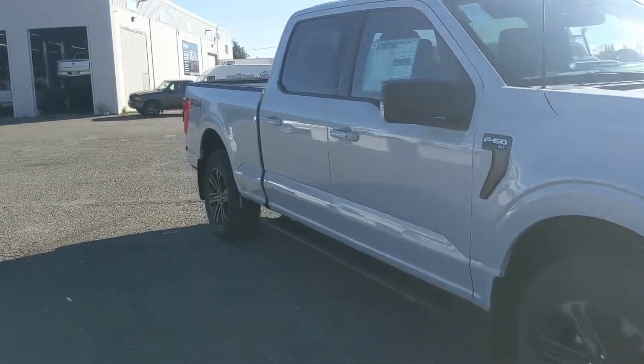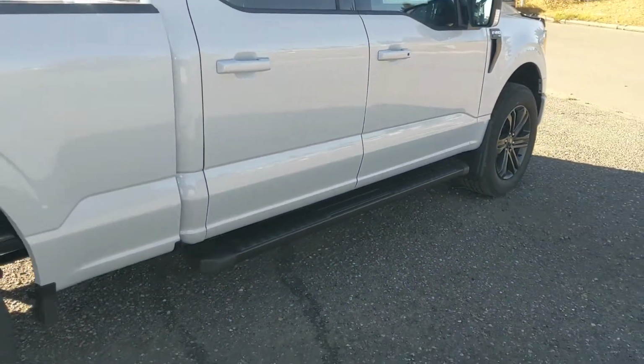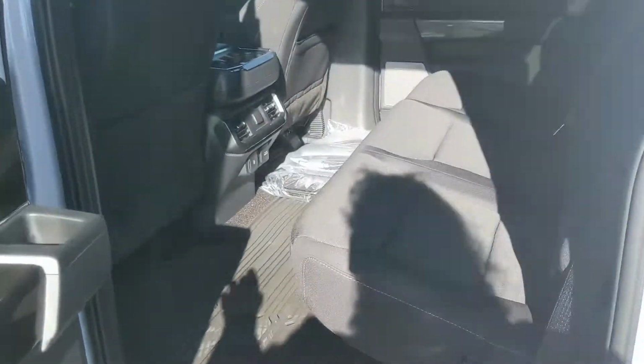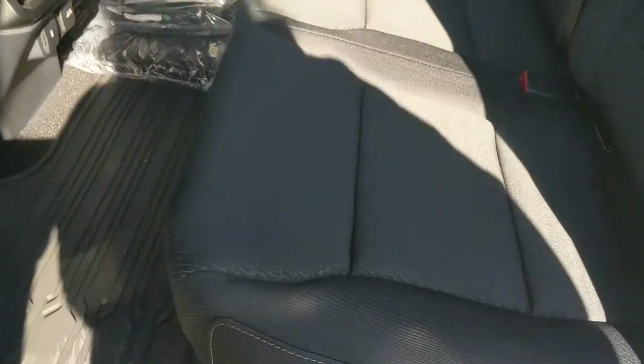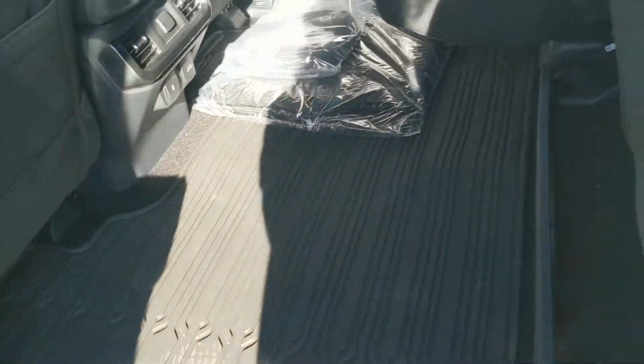We're taking a look at the 2021 Ford F-150 in an XLT trim and powered by a 5-liter V8 engine, providing you with plenty of power for towing, hauling, and 4x4ing. Also coming with running boards down below so you can have an easier time getting in, but let's take a look inside. First, looking into the back seat, where you have spacious seating for 3 that can be lifted up and out of the way to accommodate any other cargo you might want to put back here.